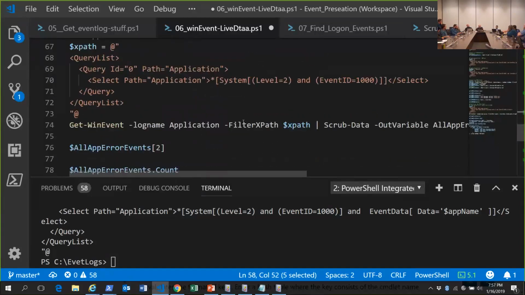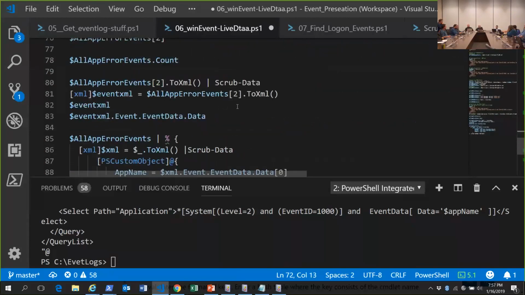And real quick, to build on the question that was asked earlier, if you're searching specifically through the message, you have to do it through a Where-Object. There's not a filter in Get-WinEvent that would filter based on part of the message. Okay, so yeah, that's closer to the question. Well, you can. If you build the XPath query correctly, you can find it.